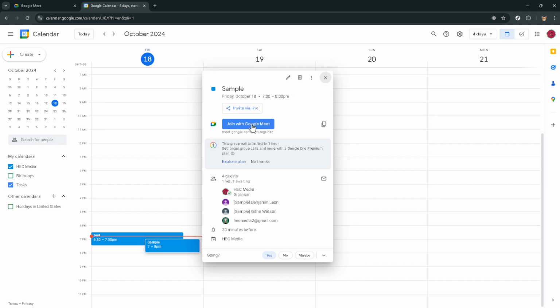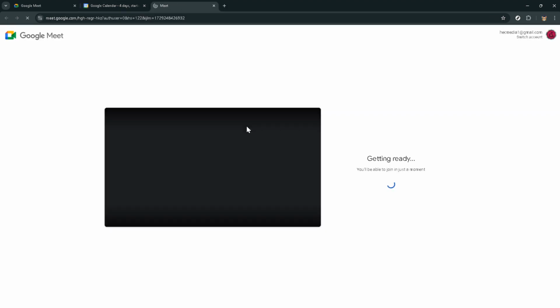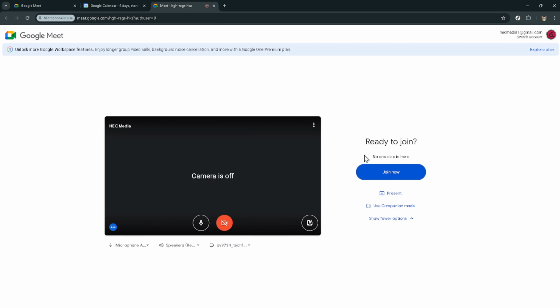If this is your first time using Google Meet, you might need to allow your browser to access your microphone and camera. Ensuring that your camera and microphone are ready before the meeting starts helps avoid any last-minute rush and technical hiccups. Finally, you'll see the Join Now button on your screen. Clicking this will officially enter you into the meeting. You might land in a waiting room if the host has enabled such settings, or you might join the meeting directly. Either way, you're in the right place.